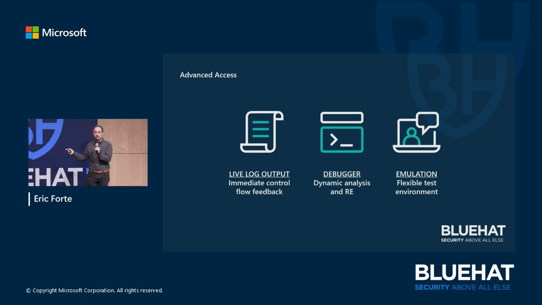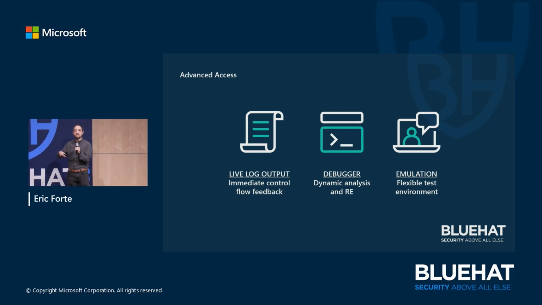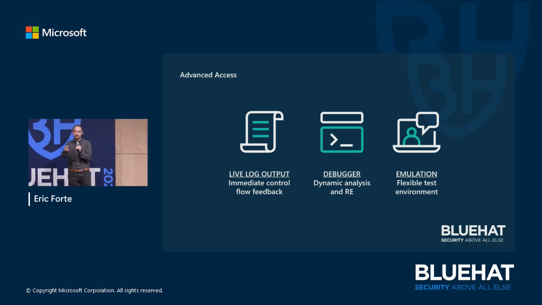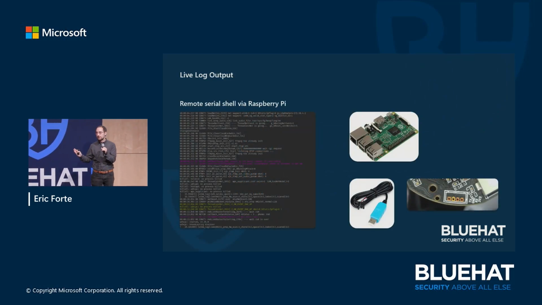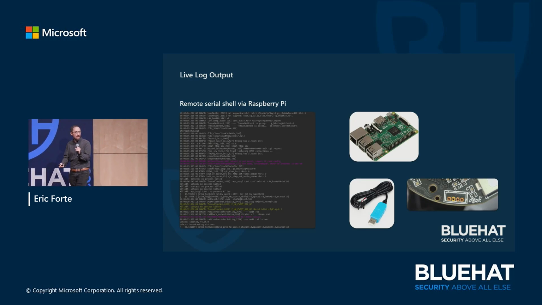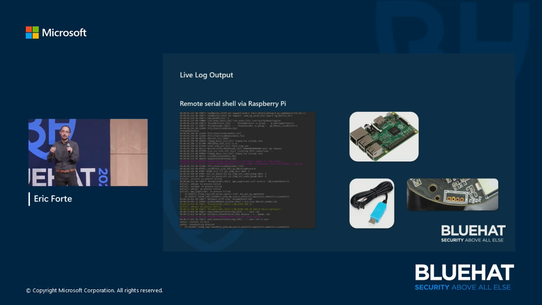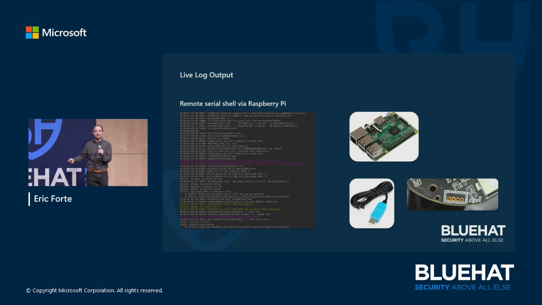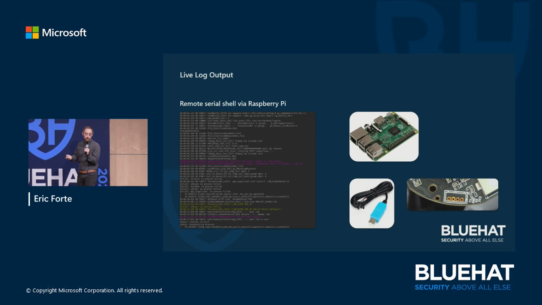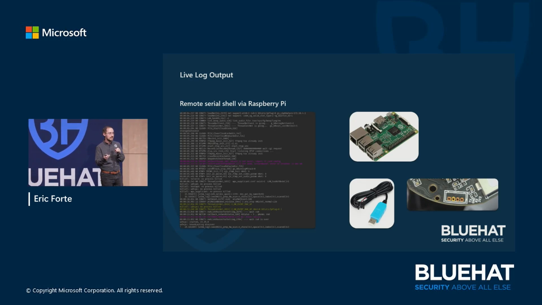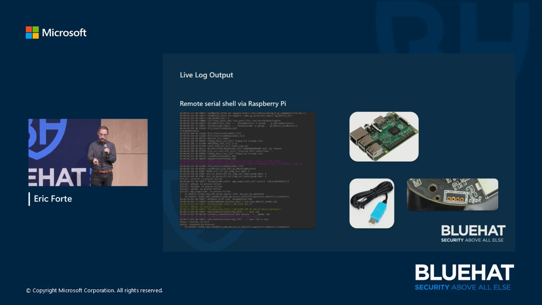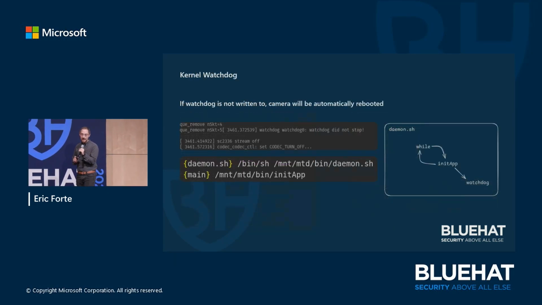In our case, we're not going to necessarily talk about that, and we're just going to focus on these two. But these are just some things that are very helpful for you in advanced access. So first of all, for the live log output, this was in effect fairly trivial, because what is also fairly common for IoT vendors, especially when they don't harden their systems, is to have some sort of exposed serial port that does print the dmesg logs from your kernel or whatever applications you may be writing to dmesg. And in this case, we sort of already innately had that simply by connecting to the serial output from the camera. And so you can see just a quick snapshot there of some of that log output.